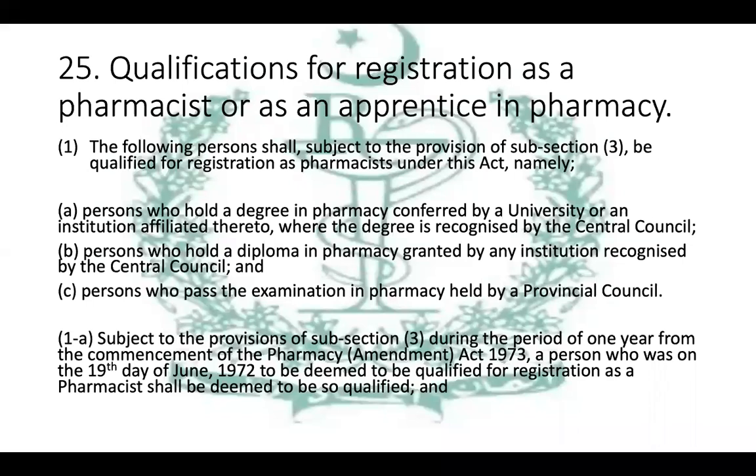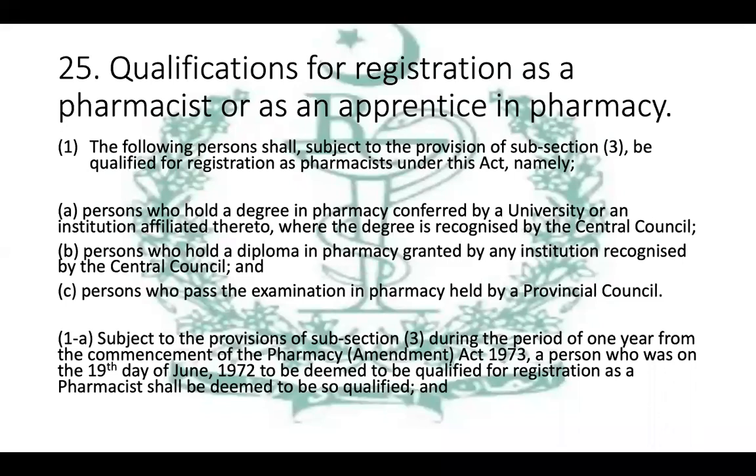इसमें उन्होंने रिलैक्सेशन दी है, they have given relaxation कि 19 जून 72 तक अगर कोई पर्सन क्वालिफाइड करे तो वो क्वालिफाई हो सकता है। इससे पहले जिन्होंने पास किया है वो भी रजिस्ट्रेशन हासिल कर सकते हैं। If they have passed examination, they are also entitled for the registration in Register A, B or C, whatever. तो they give the relaxation, यानी कि इस 73 के बाद, before that the person who are qualified, उन्होंने फार्मेसी की हुई थी, फार्मेसी पास थे, they are also entitled to be registered accordingly.